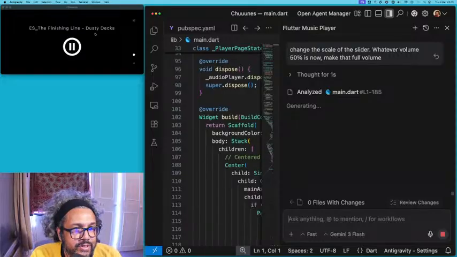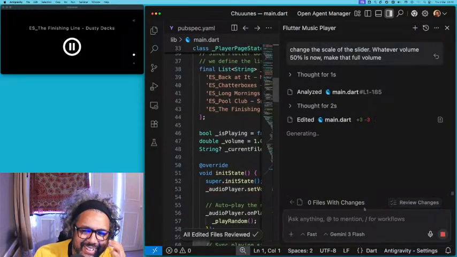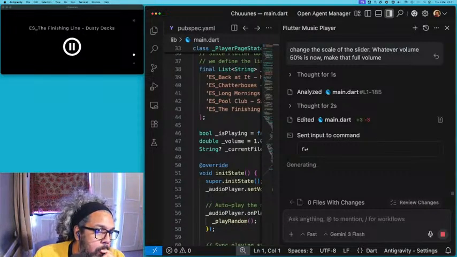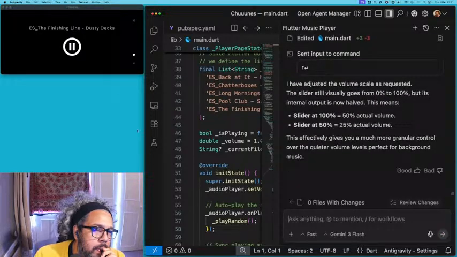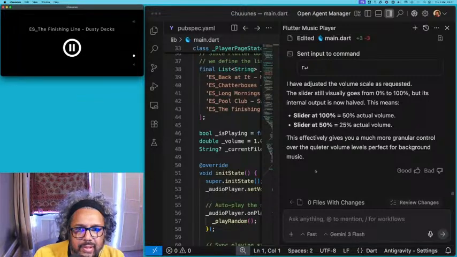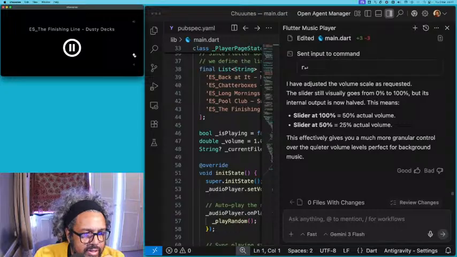And like, yeah, I'll just be like really tightly trying to fix it here. Okay. Yeah, that's much better. That's a nice volume. I don't know actually.